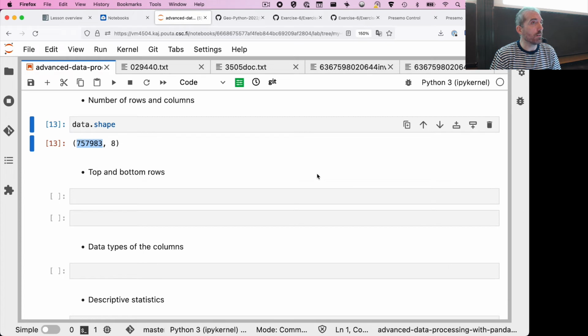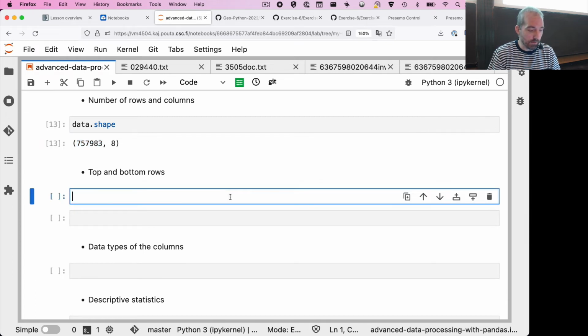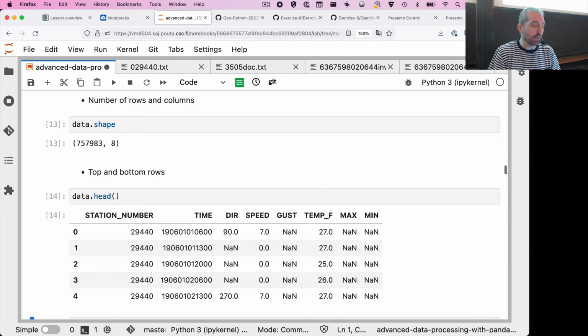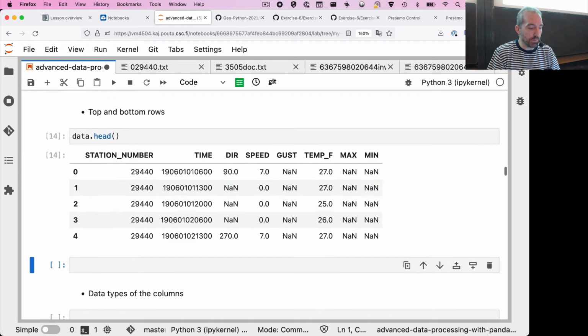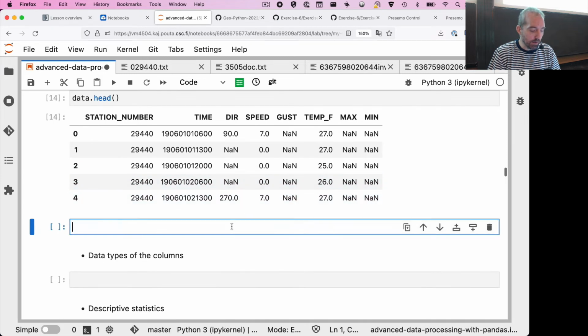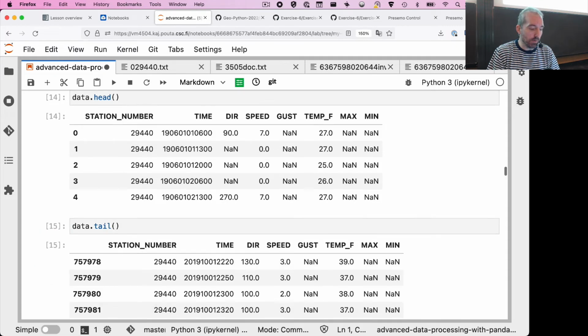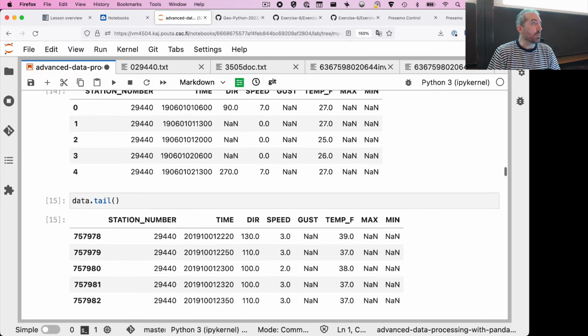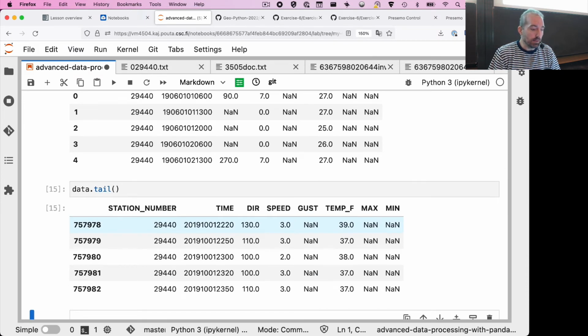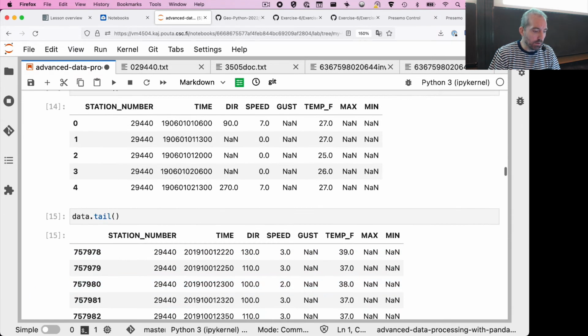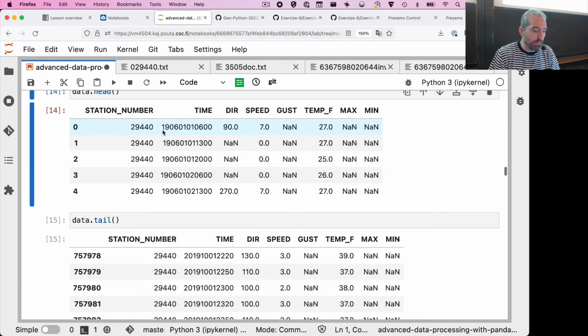So we're working with a fairly large amount of data in this case. Again, you can do data.head to check out the first 5 rows of the data file, or data.tail to check out the last 5 rows. We haven't talked about the description of the dates yet, I think that's coming up in just a moment, but the format here is that the first 4 numbers in the time column are the year.